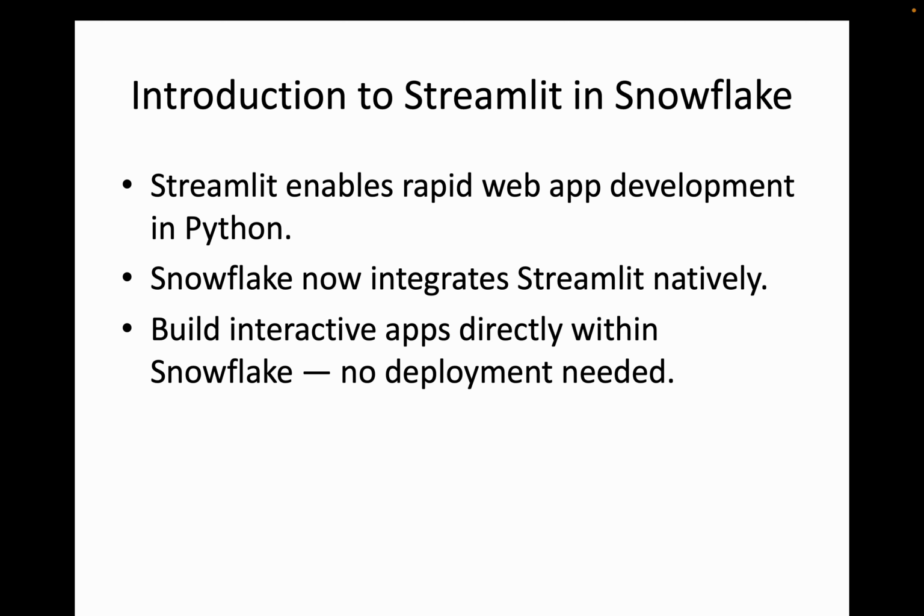Let's see how we are going to use it. Before that, we'll just go through it. It enables rapid web application development in Python, and it is recently integrated in Snowflake, so that within Snowflake you can access this Streamlit Python library and build beautiful applications based on your data sets available within it. And also you can build interactive apps directly within Snowflake, as I told. So there is no headache you have to take for deployment outside it, creating pipelines and all those things outside it, and integrating all those libraries. So that headache is gone now.